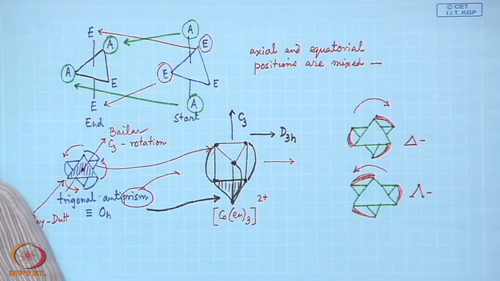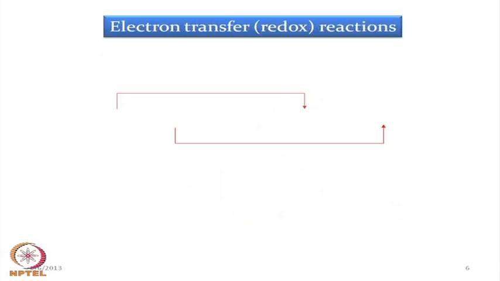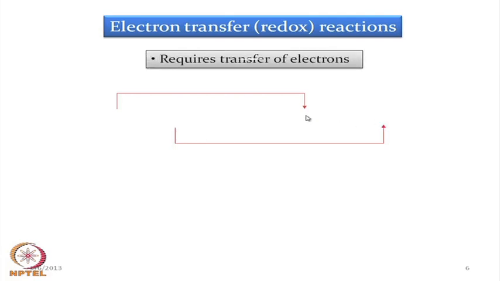So, that basically gives us the corresponding racemization in the octahedral complexes, and then we see what type of reactions we can follow for the different electron transfers. The electron transfer reactions are responsible for the different types of redox reactions, and these redox reactions are responsible for electron transfer from one species to the other.